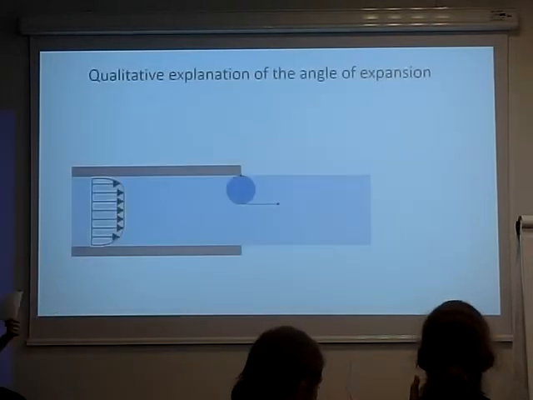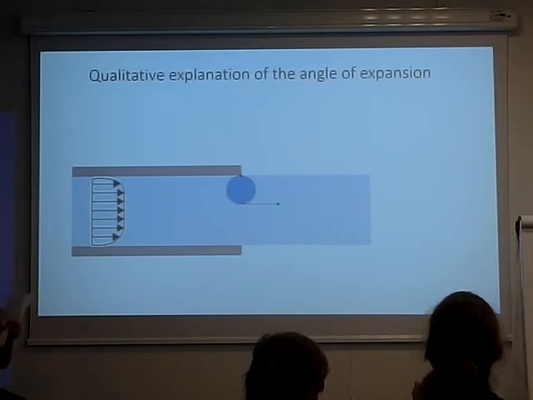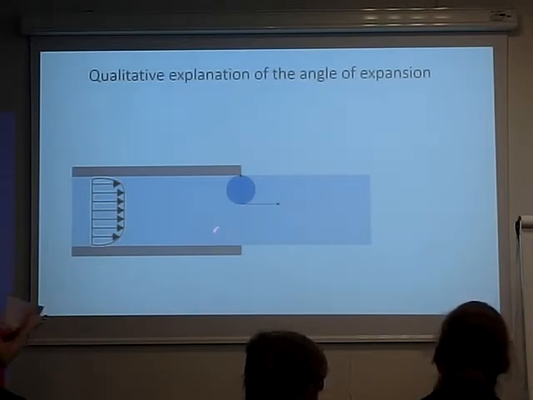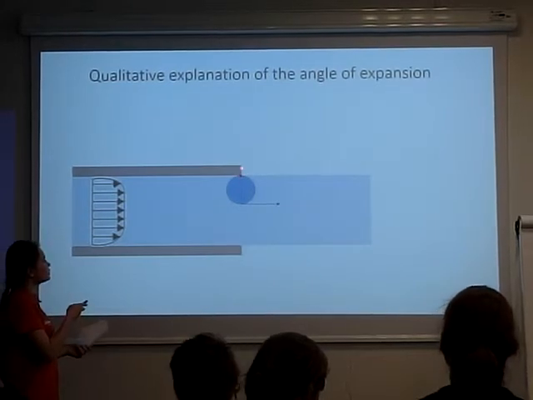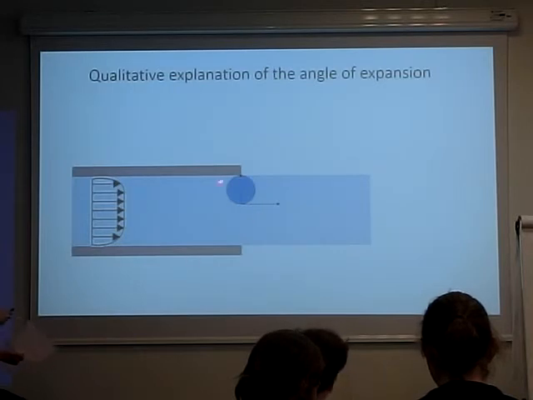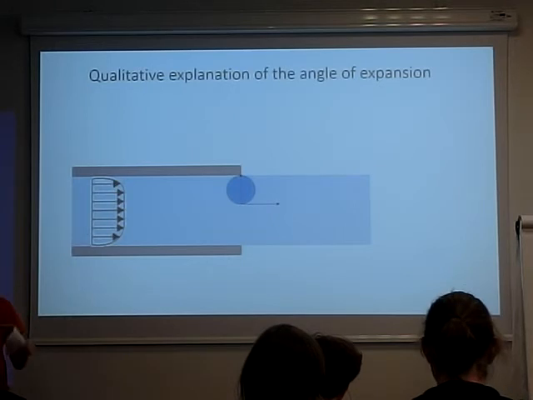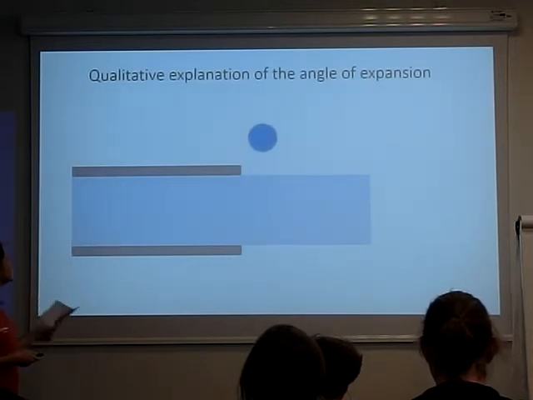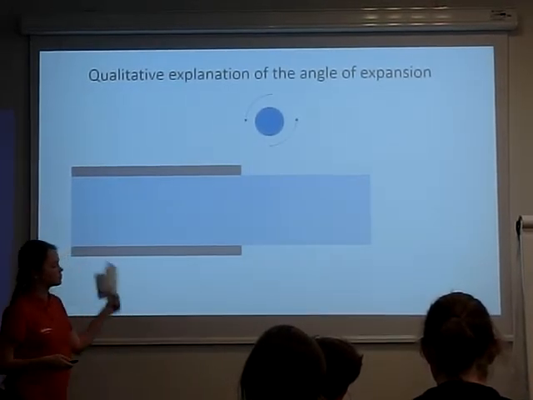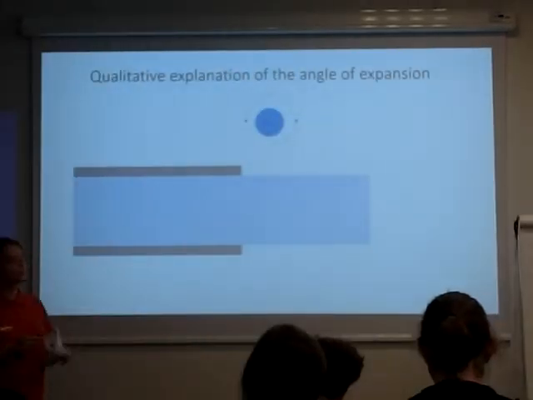If we consider again the part of the jet, we have a velocity profile of the jet. Near the aperture, the velocity of the jet will be 0, and the velocity in the jet will be not 0. Therefore, after that we will have a motion. The drop will rotate because of the difference of the speed.